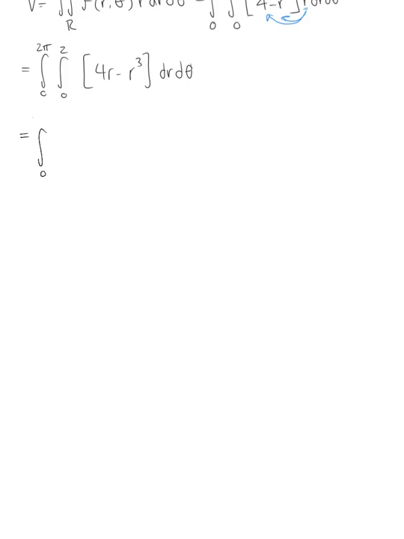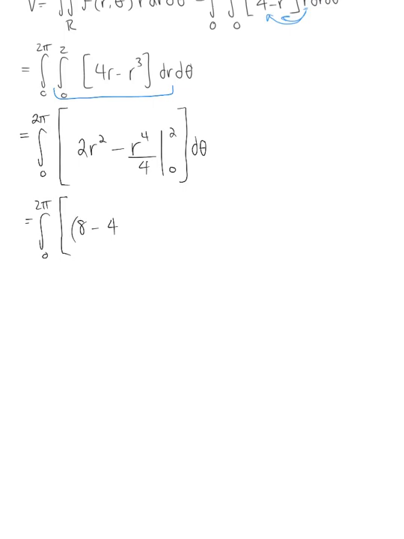This is the integral from 0 to 2π, and we're evaluating our inner integral, which is 4 times r squared by 2, so this leaves us with 2r squared minus r to the fourth by 4, evaluated from 0 to 2. Don't forget dθ on the outside. So the outer integral is still on the outside. We have 2 times 2 squared, so we have 8 minus 16 by 4 is 4. Then we plug in 0, everything goes to 0. This leaves us with the integral from 0 to 2π of 4 dθ. When we integrate, we get 4θ from 0 to 2π, which leaves us with a beautiful final answer of 8π. This is cubic units.